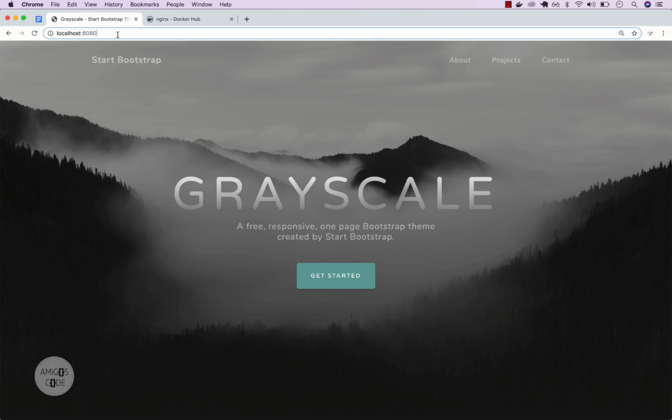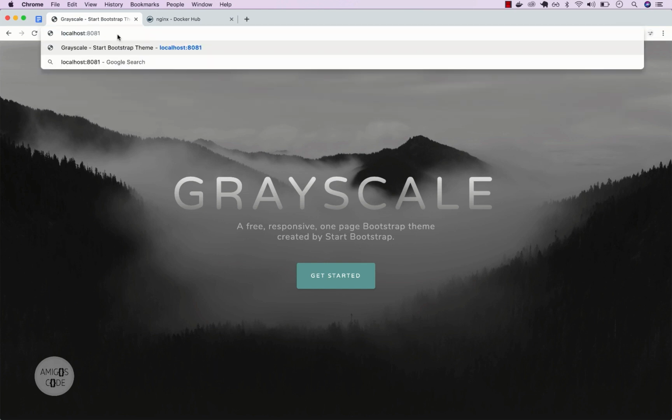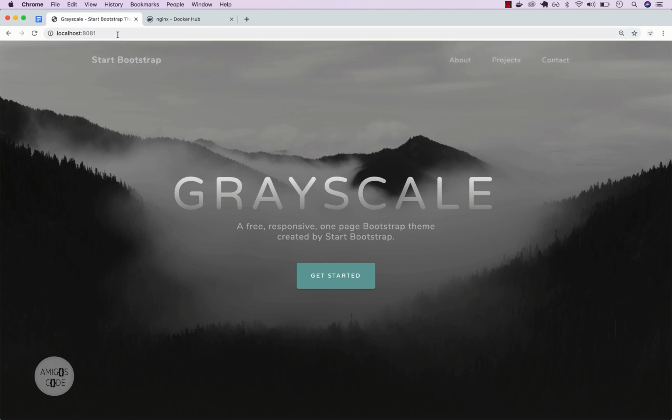Now if I go ahead and hit the 8081, which is the website copy container, and we shared all the contents from the website container to the website copy container, this container should have the exact same website. So if I press enter, you can see that still works. So we've managed to share data across these 2 containers.